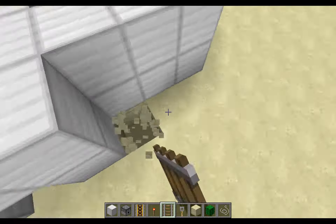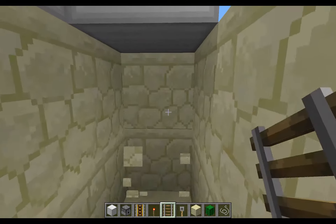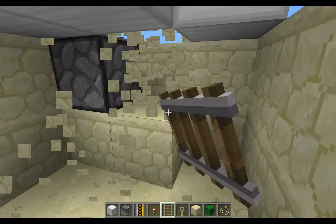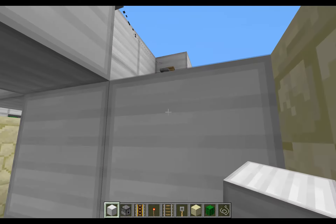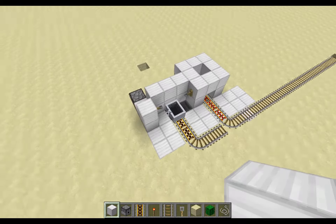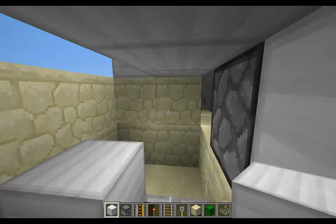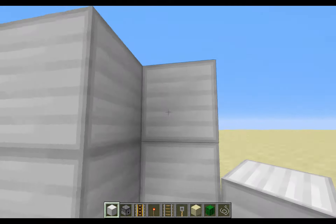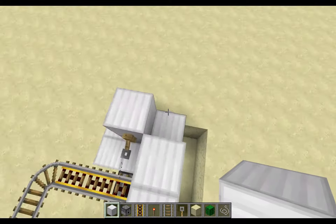And that's all of part one — framing and stuff. Next, you're going to come down under here and make a hole two blocks deep, basically taking all the space you can without breaking out above the ground. As you can see, it really takes up all the space that you have. So what you're going to do is come back here diagonal to the tripwire hook and get a piece of redstone dust.